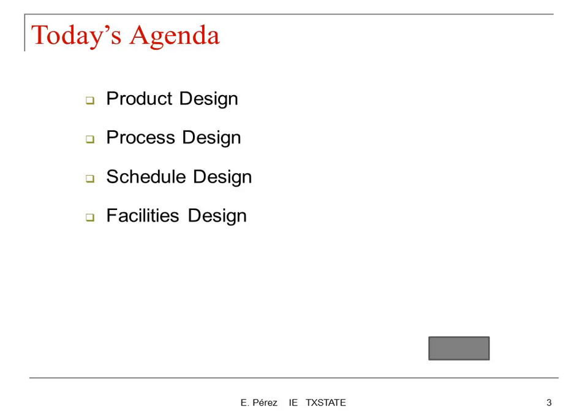Okay, so on Wednesday of last week, we started discussing the first material for this course, which essentially covered these 4 points: product design, process design, schedule design, and facilities design. And the goal, as I mentioned, was to find out how these 3 first topics relate to the facilities design process.